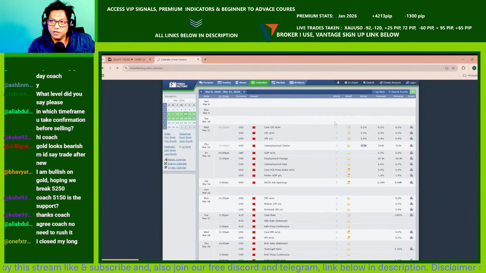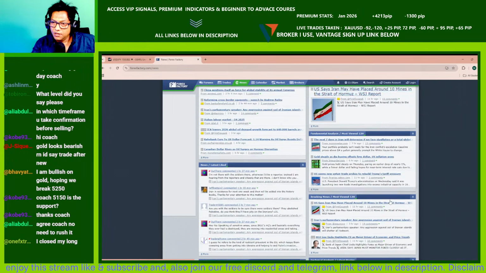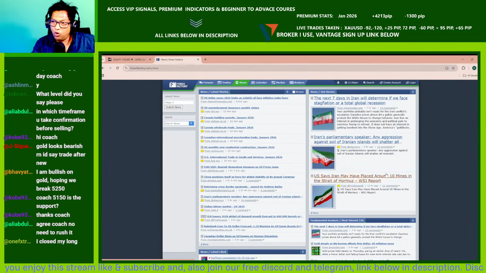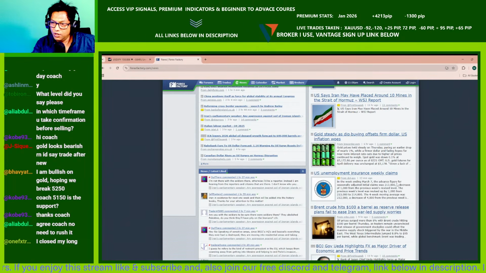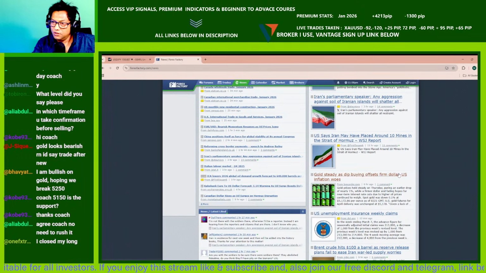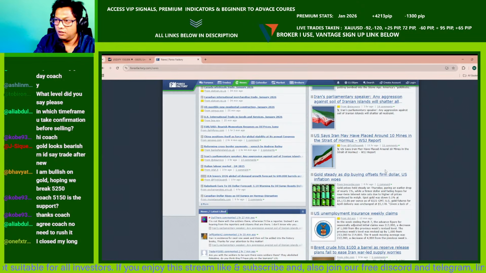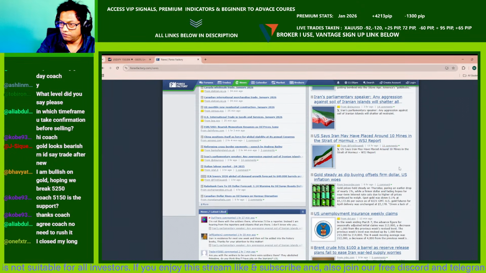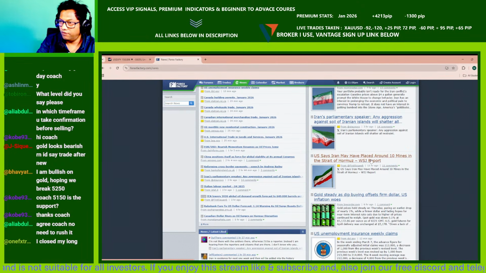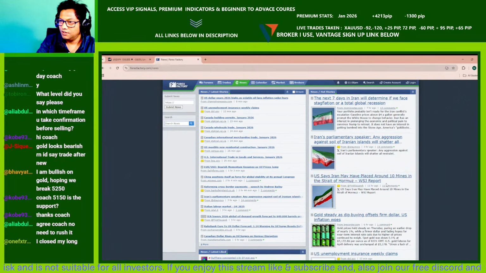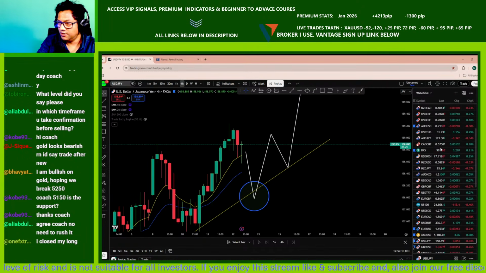If you look at the current event, and with respect to all of this, the news that we have seen in the past, Brent crude oil hit $100. So Brent and WTI, both of them are basically moving in the same direction. There's unemployment insurance weekly claims. Gold is steady as dip buying offsets the dollar. US inflation was okay. Come on, that's basically pushing the market.